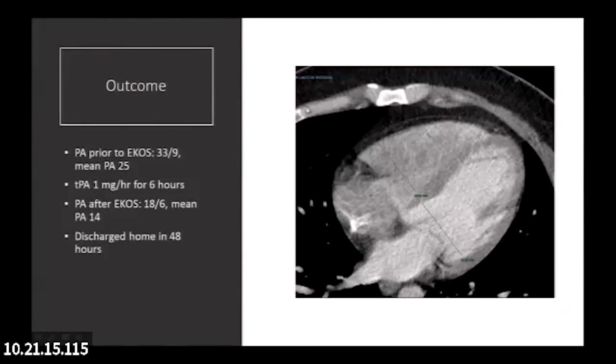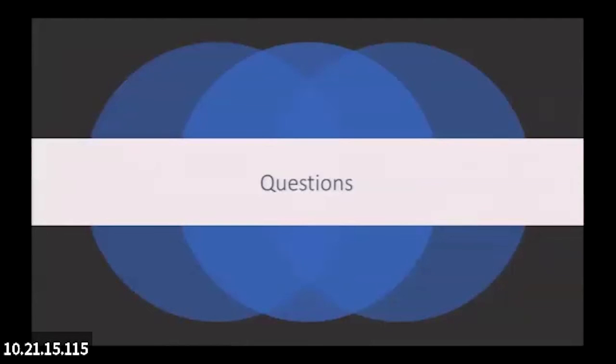So a month later, the patient came to the hospital for another reason. At that time, she got another CT scan. So we measured the RV and LV ratio. It is less than 0.9. The RV dysfunction has completely resolved. So that shows that with a PERT system and advanced treatment, we probably can provide better opportunities for acute PE patients.